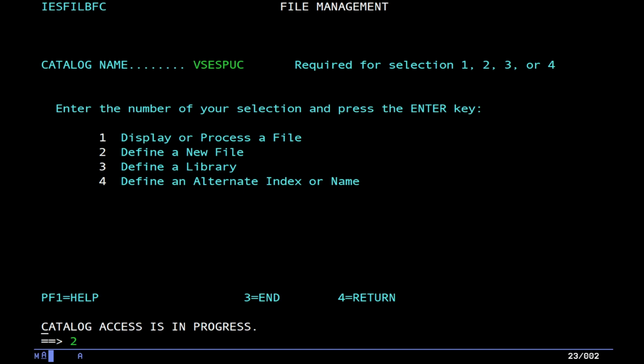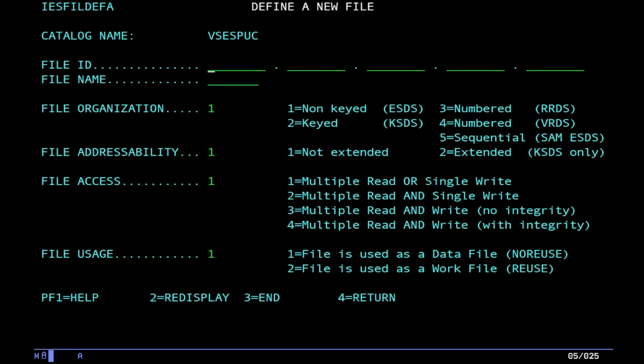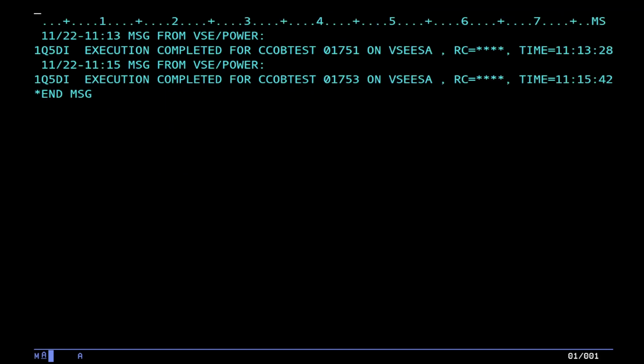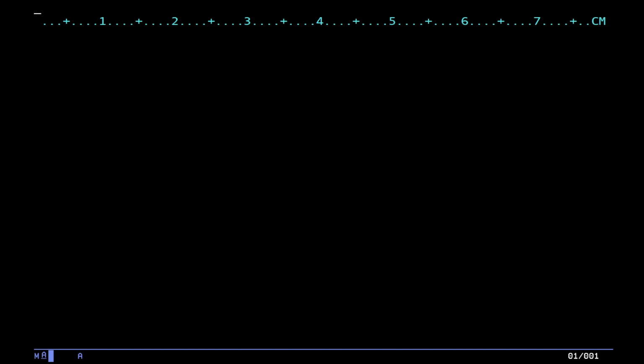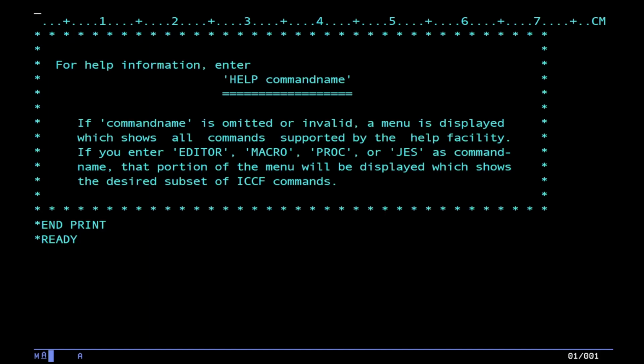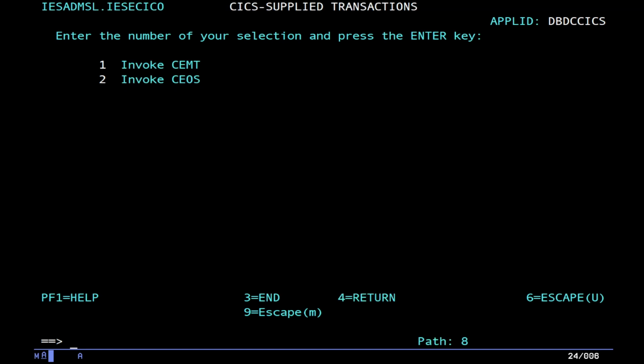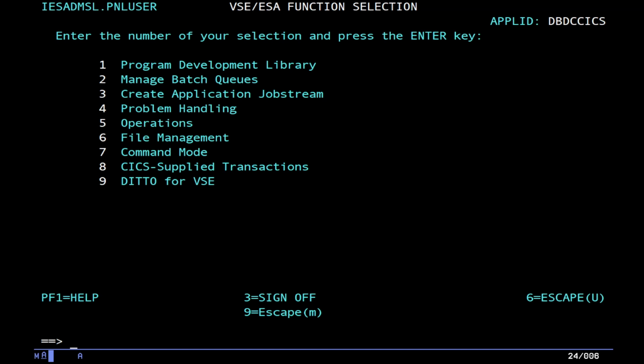Yes, this system has JCL, and if you thought z/OS JCL was hard, boy, I ain't seen nothing yet. It only gets worse from here. Command mode. This allows you to execute all of your commands, like your traditional ICCF commands, which are probably not really useful, but for better or for worse, it exists. Try to stay out of command mode. It's a really bad way to get anything done. KIX supplied transactions, well, this is KIX. And finally, we made it to option 9, the thing we spent so much time adding that I have not explained at all. DITTO.